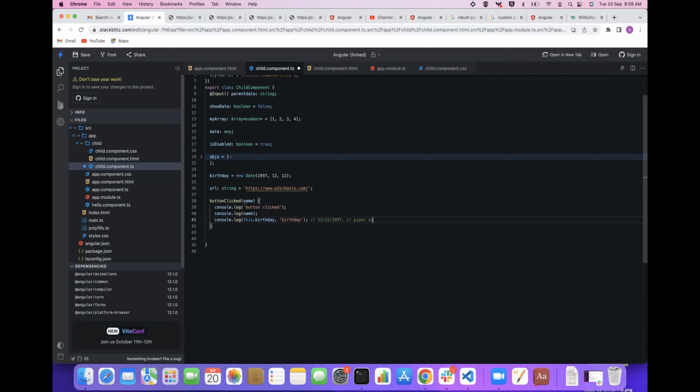Pipes in Angular. Okay. So these pipes are used for transforming the data. Any doubt till now? No, right?